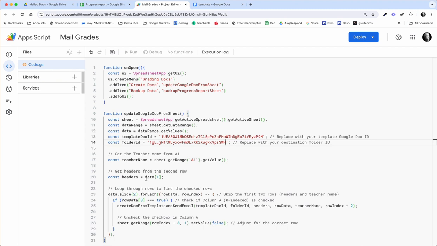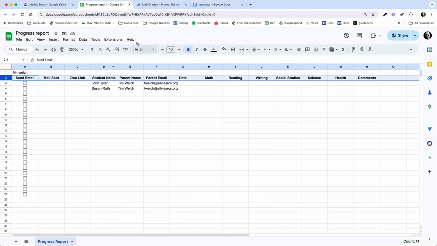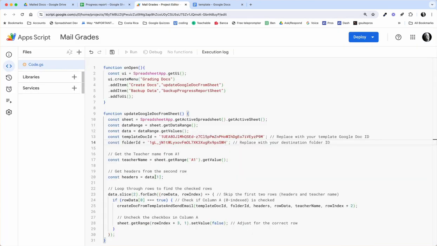And the headers is data row, well, it's really row 2 because it starts at 0. So when you look here, this is actually row 2. And in this syntax, it's 1 because the row started at 0. So we're going to grab that. That's our headers. That's our data.